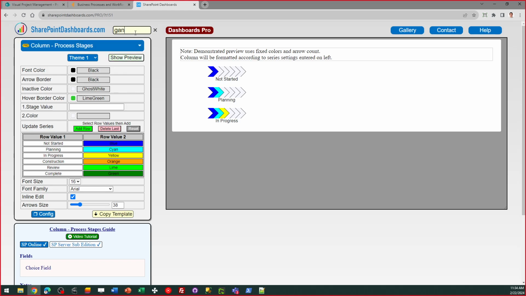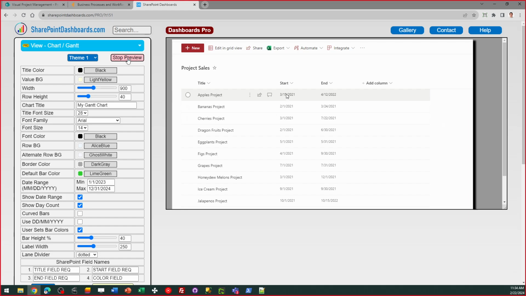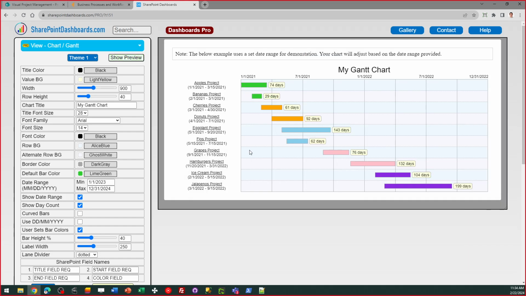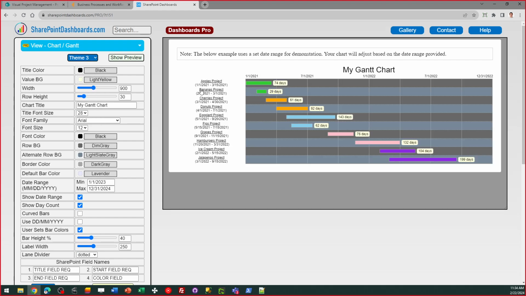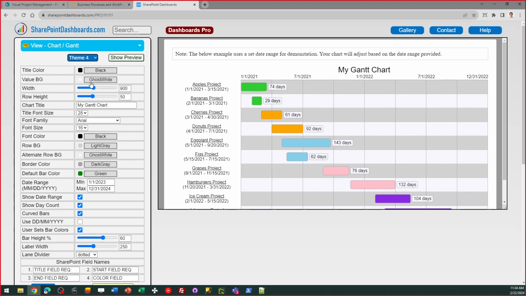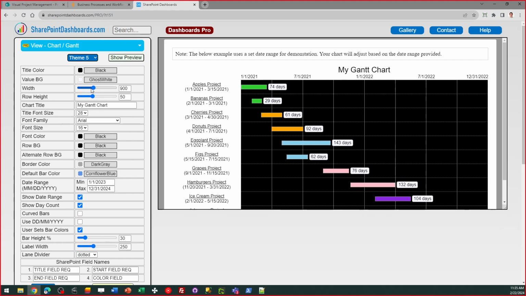The one that we noticed most notably was the Gantt view, which is a very popular template. And there are lots of ways you could have the look and feel set up. So if you like the idea of being able to configure the fonts, the colors, and everything about the look and feel, then signing up for this tool will allow you to do that. Here's one you can see with a dark background. It's a little bit more compact than some of the other options. So that is a template available on this site.